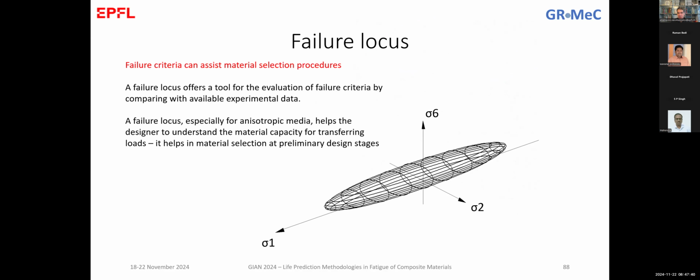So how do we use the failure criteria in design? If we see them in space, the failure criteria define a safe area. Imagine this egg here. If you're inside this space, you're safe. Your material will not fail. If you have a combination of stresses outside this, then this is defined as failure. So this is how the failure criteria are implemented in design approaches.